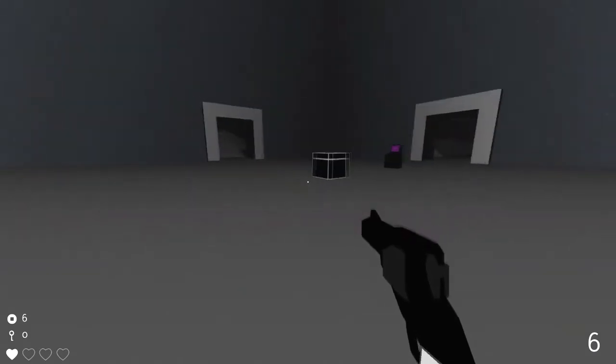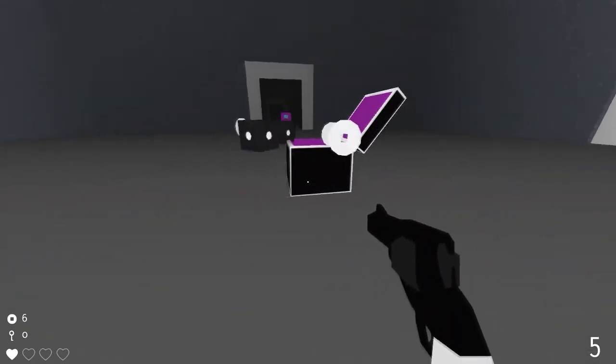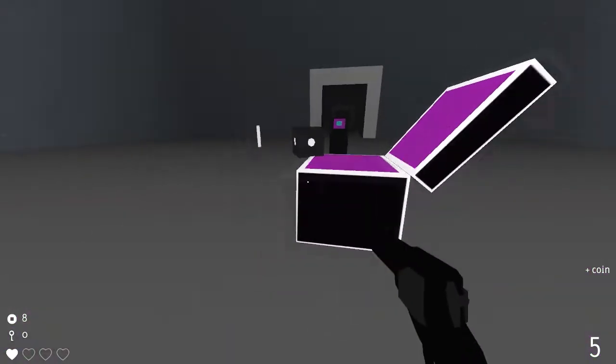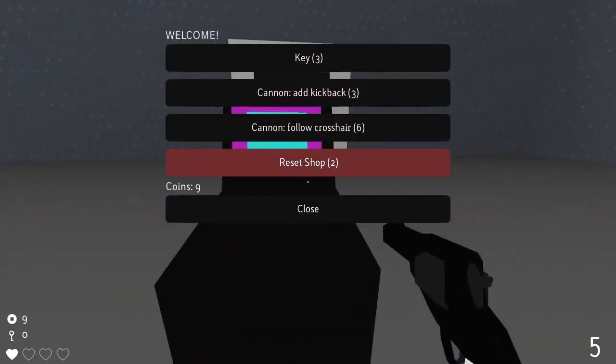Now, as you see here, we have this chest right here. This is our bonus chest for making it in time. We get 2 cannon ammos and 3 coins. So these chests are crucial, really. And here is our first shop.